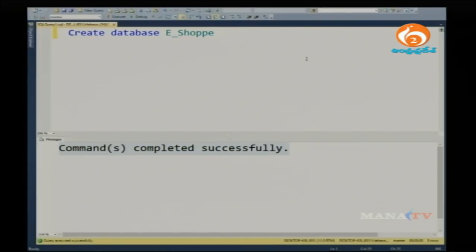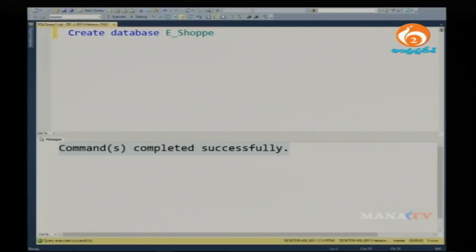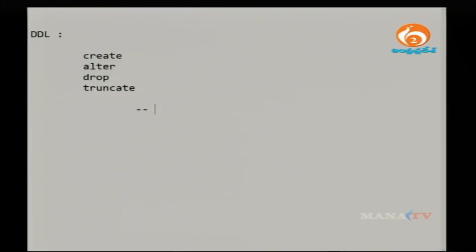Now let me tell you one thing. For example, I have some DML statements, and I have DDL statements. In DDL, how many statements do we have? Create, alter, drop and truncate. If you execute any of these four queries, your message in any SQL Server database will be this one: command or commands completed successfully.